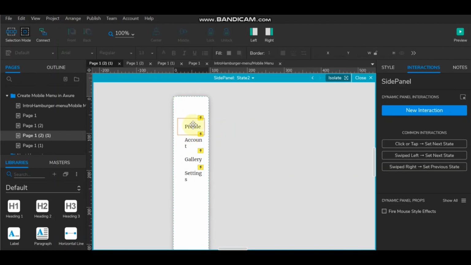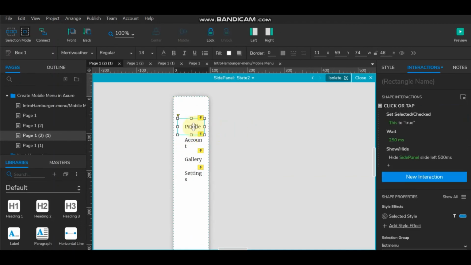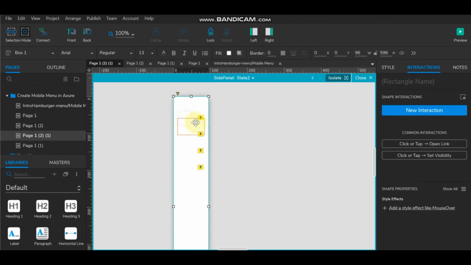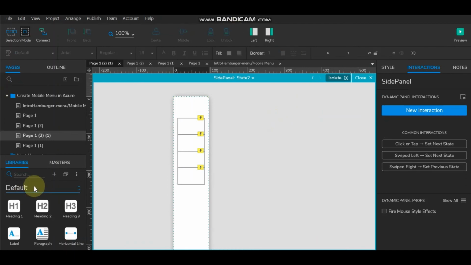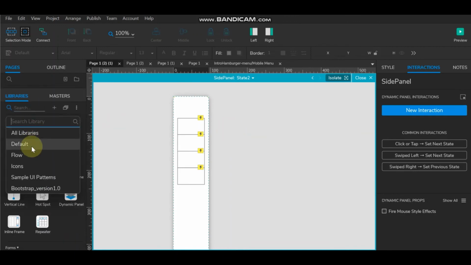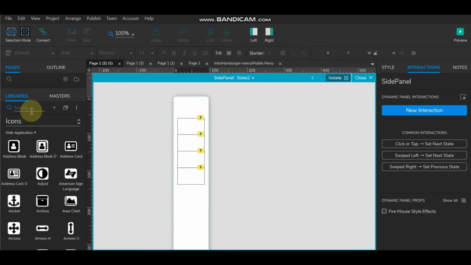Now the next, just remove this and we'll enable the border so we can see here. Now instead of level name, we need an icon. Come with the icon.